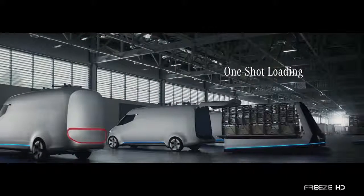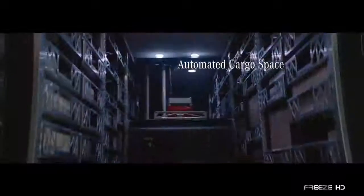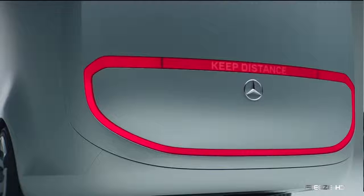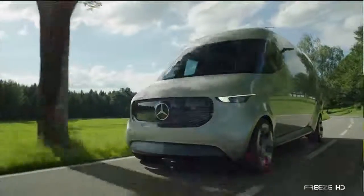An incredible robotic tool, the cargo system can select and pass packages to the driver, or attach a package to one of the roof-mounted drones for delivery. As there's no steering wheel, the Vision Van includes a joystick drivers can use for control if needed. An LED matrix in the grille can display messages to pedestrians and other drivers. By combining electric operation with a driverless system and drone technology, the Vision Van is preparing for the challenges to come.